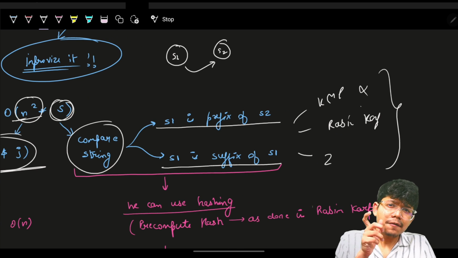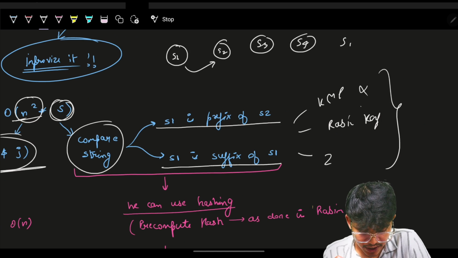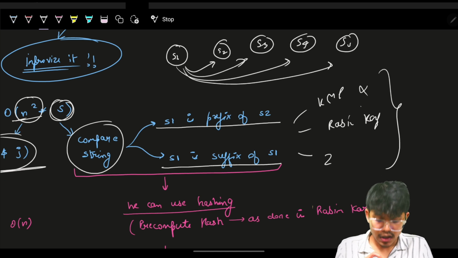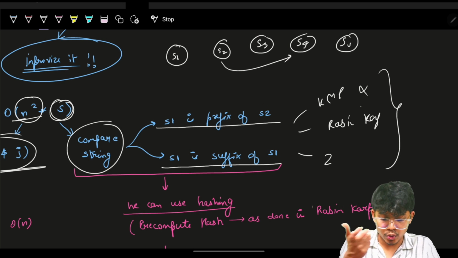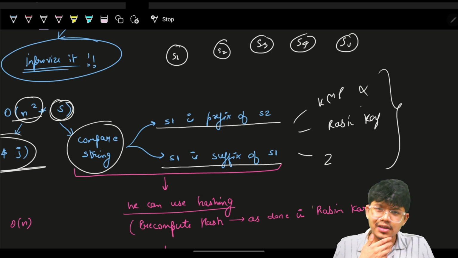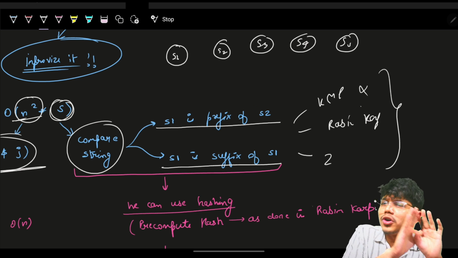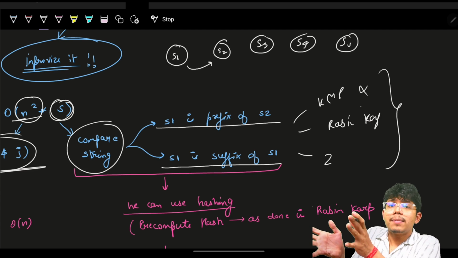Now, the other fact was that I have to compare S1 with S2, S3, S4, S5, and then S2 to S3, S2 to S4, S2 to S5. So I will take two strings and apply KMP on that. That is for sure illogical because I will compare two strings only once and that too only prefix and suffix.